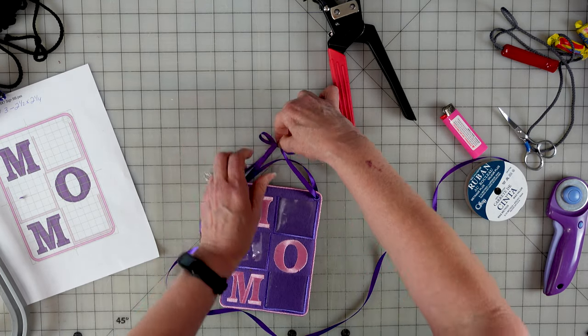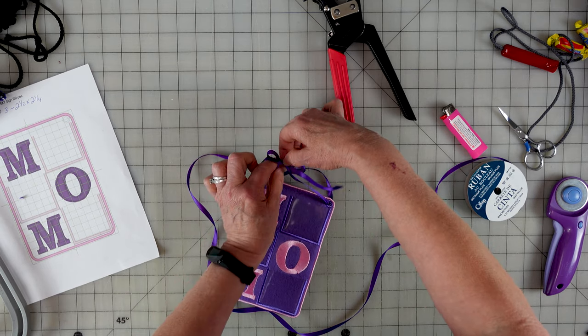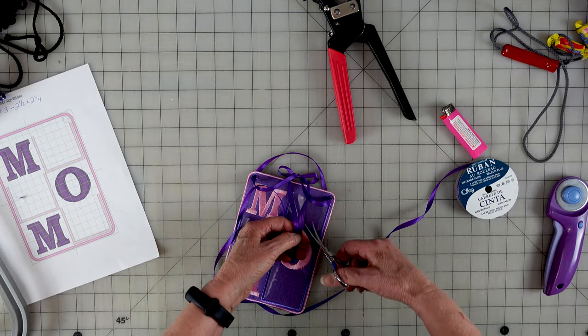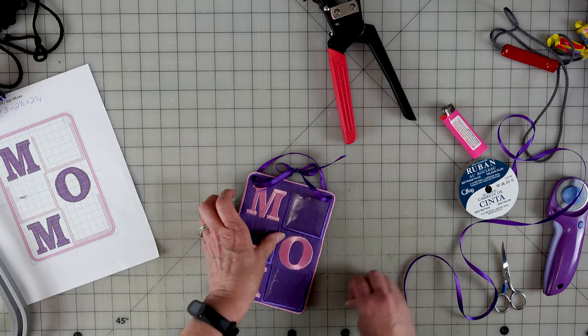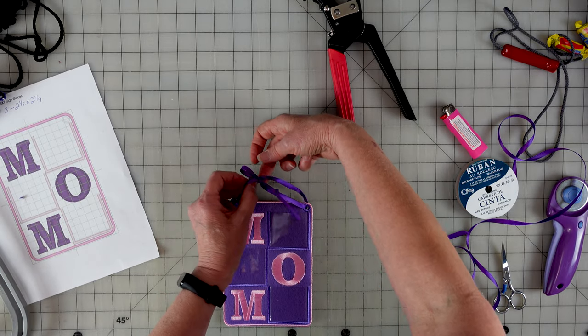it's going to go like this. Oh, this one will come out the bottom actually. So let me cut my ends off. And if you want to keep it so it doesn't open, you can always add a little bit of fray stop, a little bit of glue in there. Here we go. And then this is how it's going to hang.